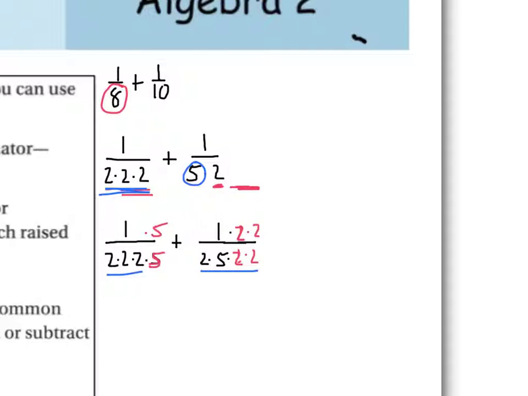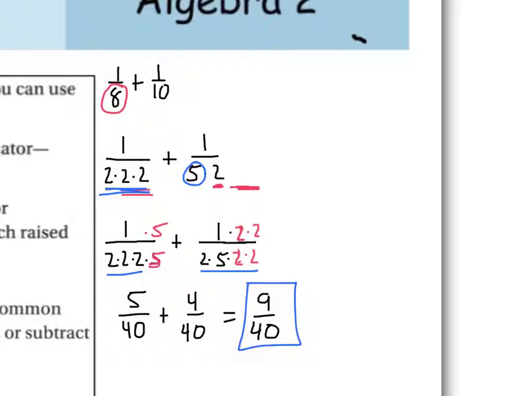So simplifying what I have now, I have 5 over 8 times 5 is 40, plus 1 times 4 is 4, and then again I have 10 times 4, which is again 40. So adding these together we get 9/40. And that would be our simplified fraction. So it looks more complex when we're dealing with numbers because obviously we know some shorter ways of doing this when we have numbers involved. But this is the process we're going to be using with polynomials, and when we have polynomials it doesn't look so complex. So let's give it a shot with our first polynomial example.